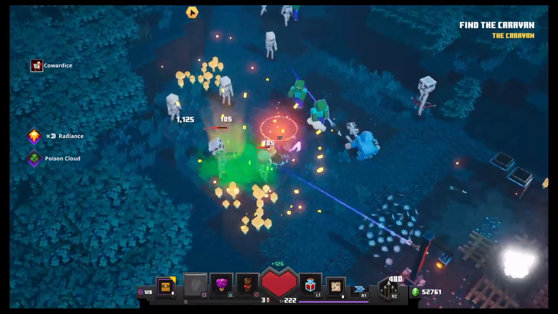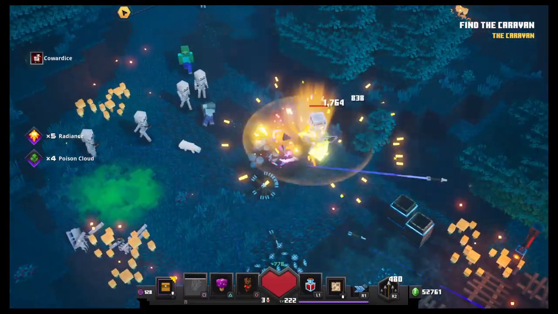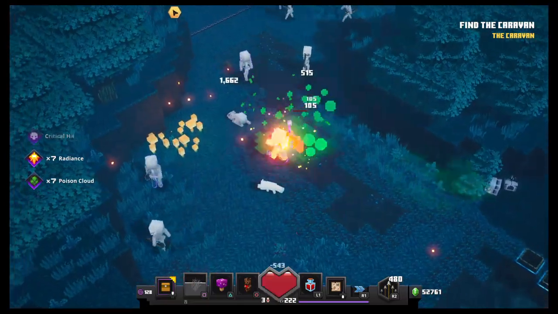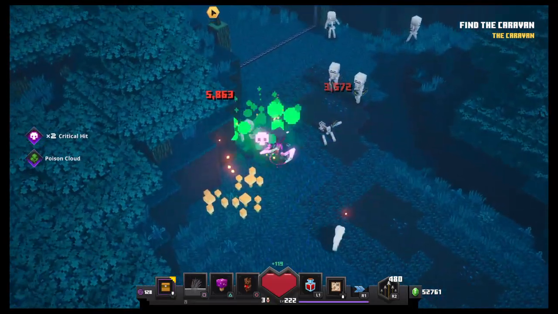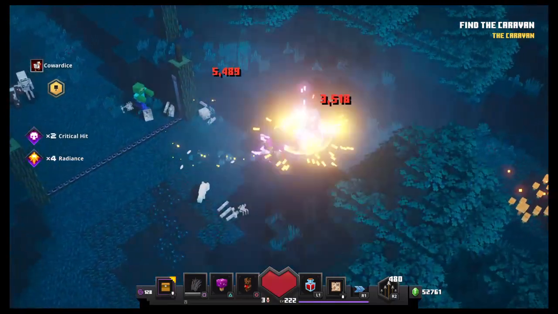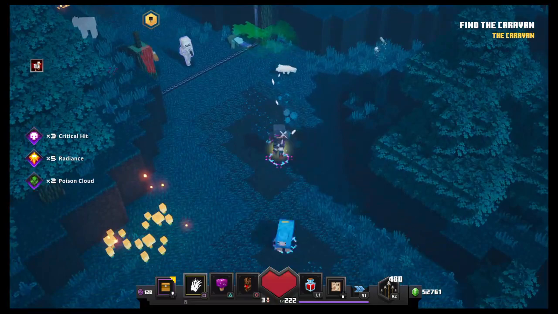Are you gonna kill my sheep? You killed my sheep. I'm not happy. No, that's rude. You killed my sheep. Now I gotta summon a new one. Okay, let's see. What color we get this time?